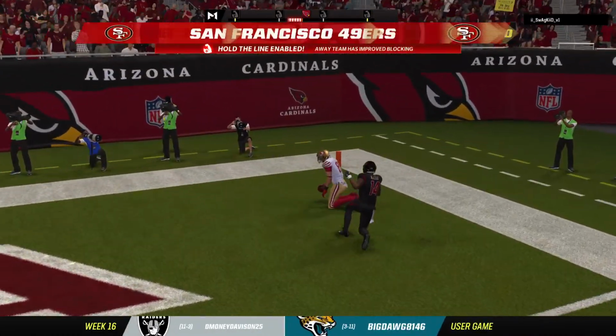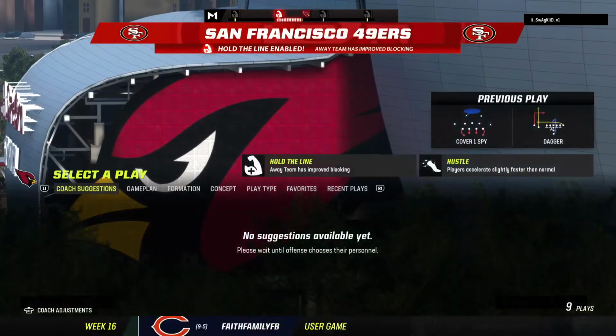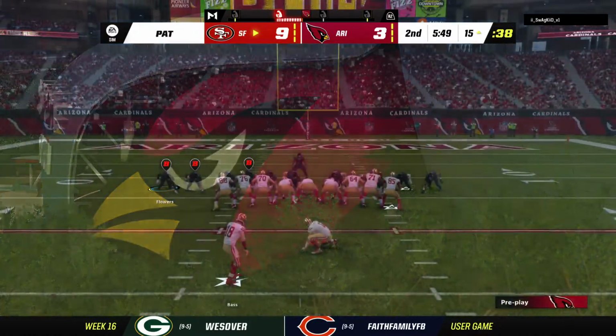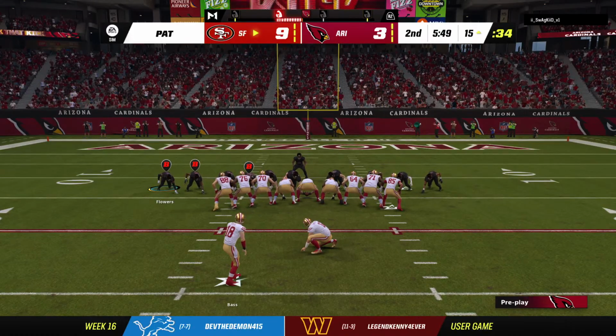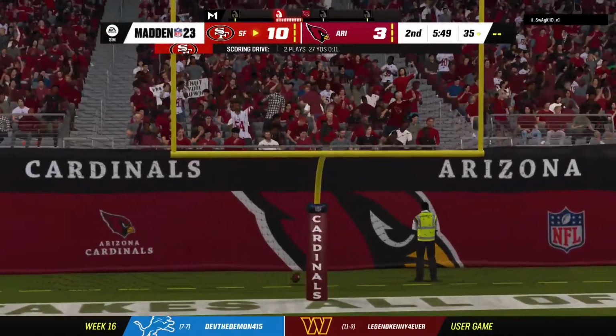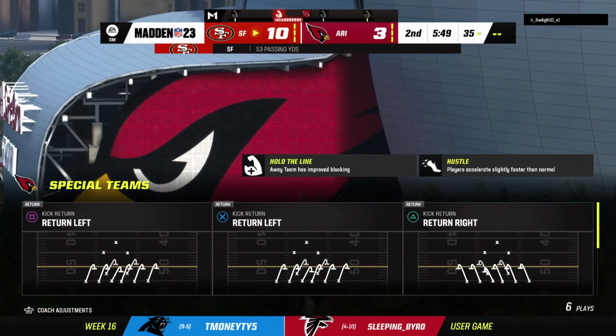That is caught by the tight end, Kittle. Touchdown, 49ers. A great effort there. His 14th touchdown now on the year. And the Niners have moved out in front. Extra point by Bass, up and good. And the lead is now 10-3.